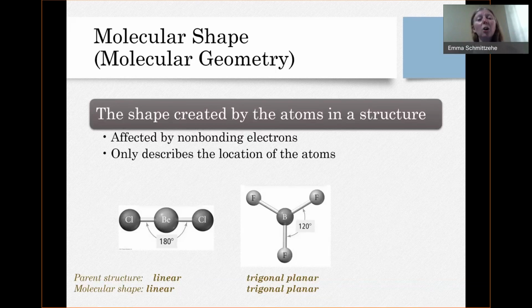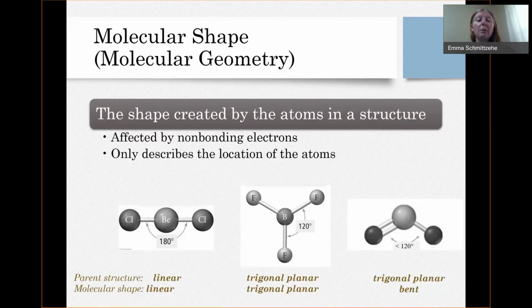But if we took off one of those atoms, so in this BF3 molecule, if I took off one of the fluorines and exchanged it for a lone pair instead, then what I would have left is what we call a bent arrangement, or bent molecular shape, bent molecular geometry. Some people will call it angular. I'll stick with bent. That is the most common, I think, for that. That's at least all of the intro books usually and Gen Chem books, and so we'll stick with that.